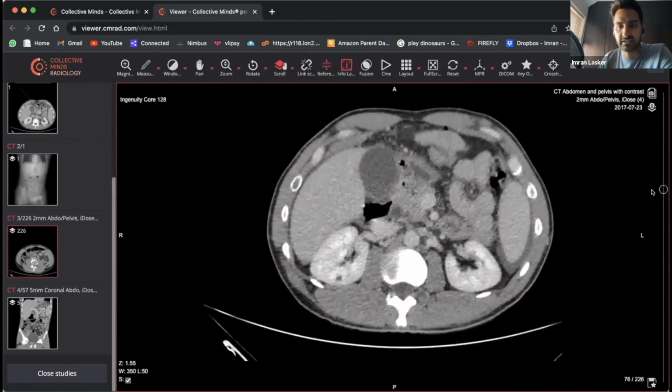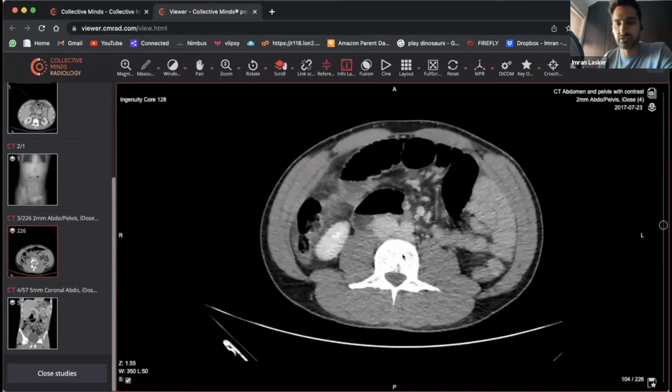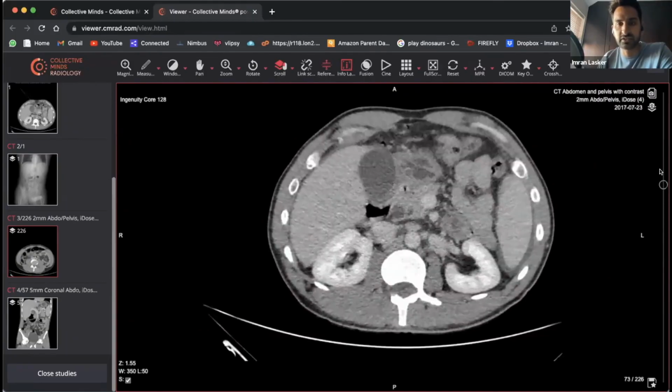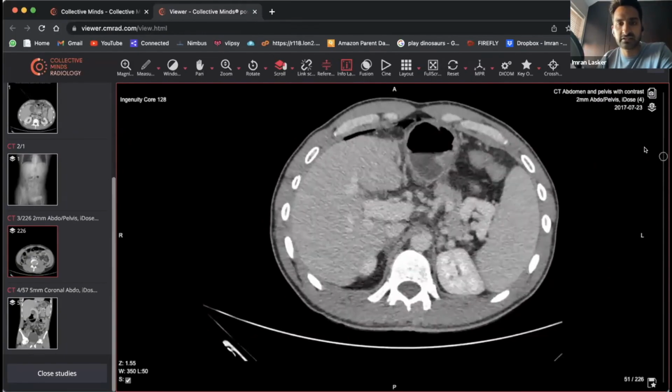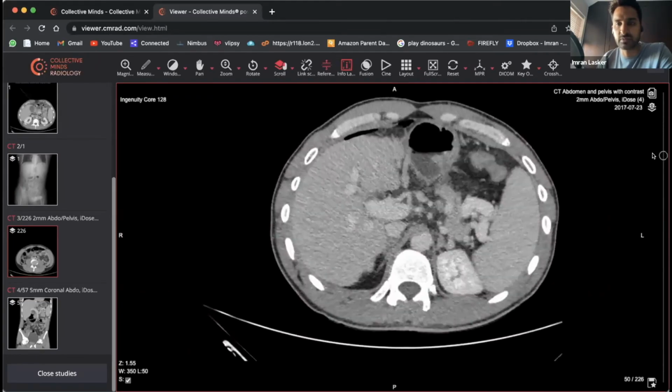Some of you may have spotted a simple cyst there, but actually there's not really much going on there at all. Everything looks pretty good. Intrahepatic duct dilatation, no, maybe you can say a little bit. Can you see there, a tiny bit there, but not enough to really think that this is going to be the underlying cause of the patient's problem.